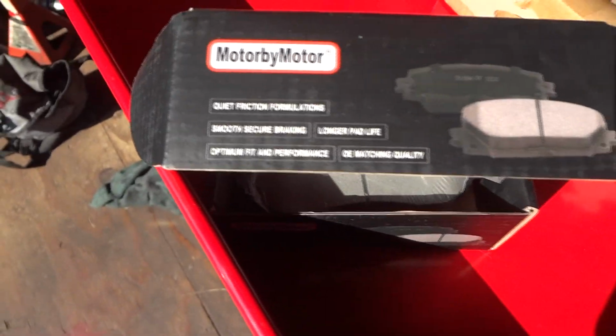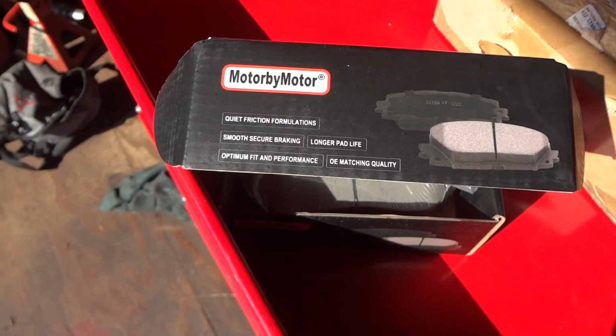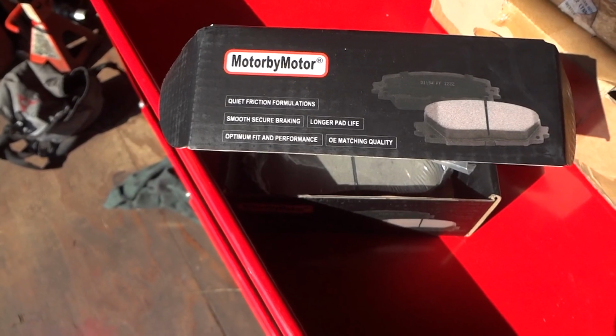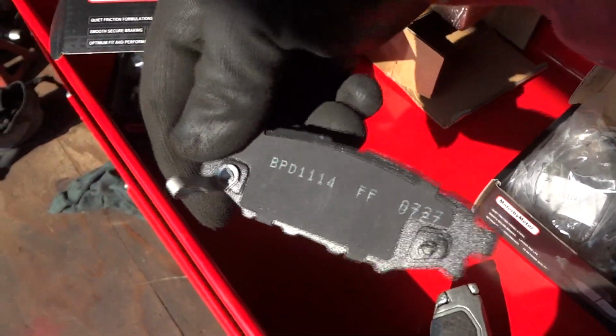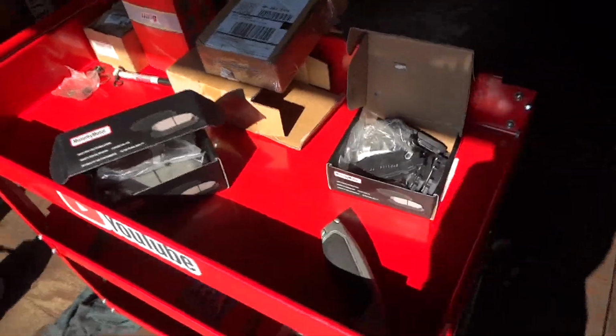And I guess we'll just read the box here. It says quiet friction formula, smooth, secure braking, longer pad life, and optimum fit and performance, OEM matching quality. So that's kind of nice. And there's a number back here, so I don't know if that means anything. All right, anyway, let's go out there and get this wheel off and see what we've got.